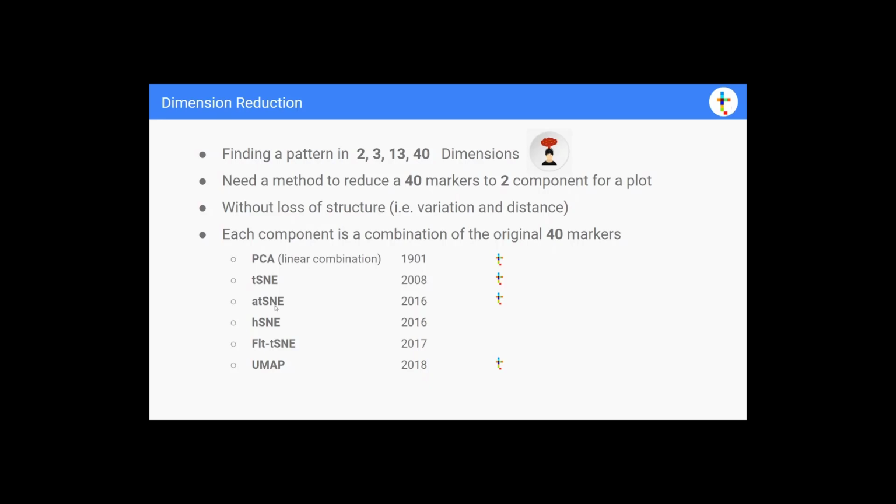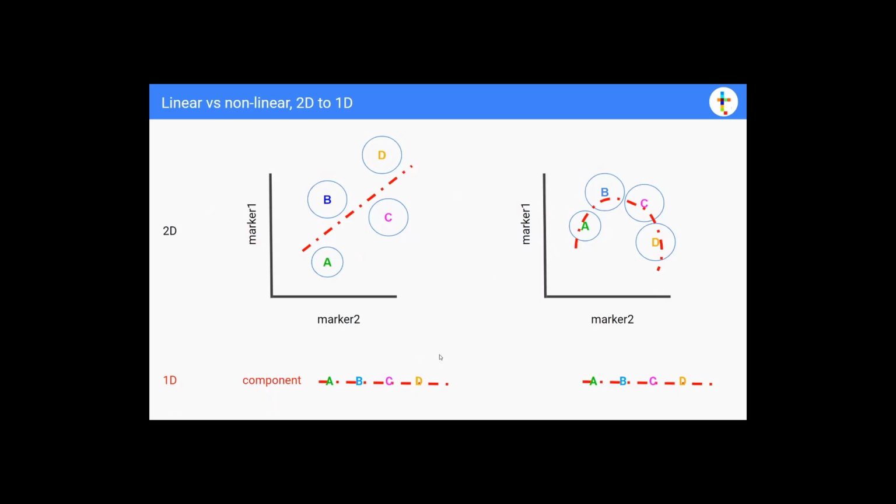Then you had approximate tSNE, hierarchical tSNE, fast tSNE, and you have UMAP, which is the new algorithm on the block at the moment, an improvement for dimension reduction. You can see how a lot of these dimension reduction algorithms have appeared in the last 4 years, basically. tSNE has been around, but UMAP now is the one that we recommend. But I will show a little bit of why there was this massive improvement with tSNE and UMAP, and it's to do with this linear versus non-linear concept.